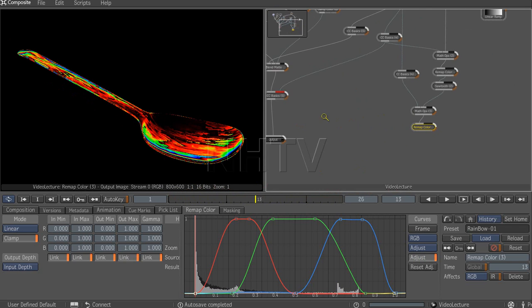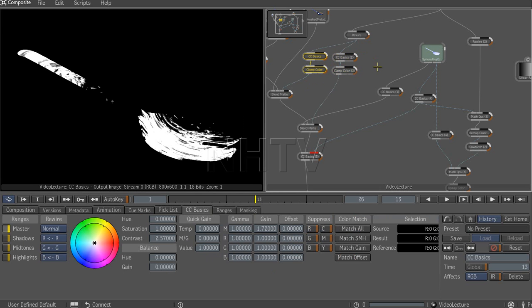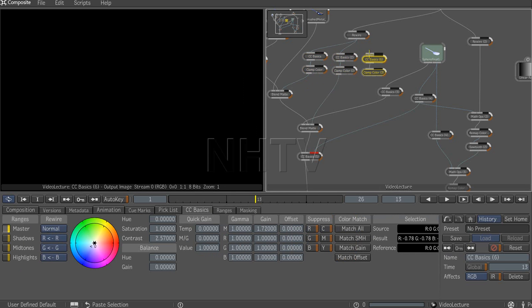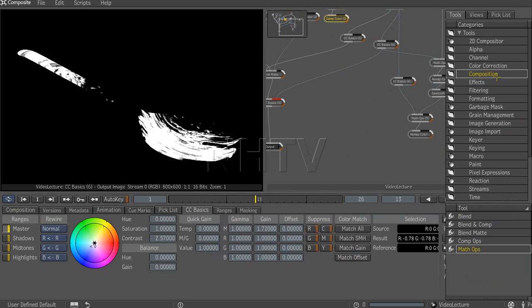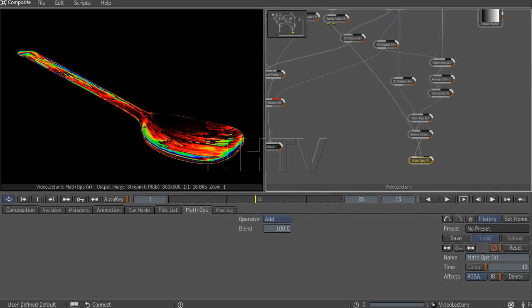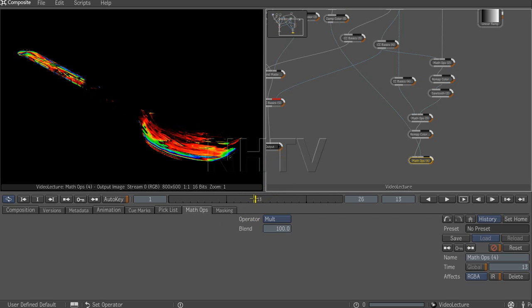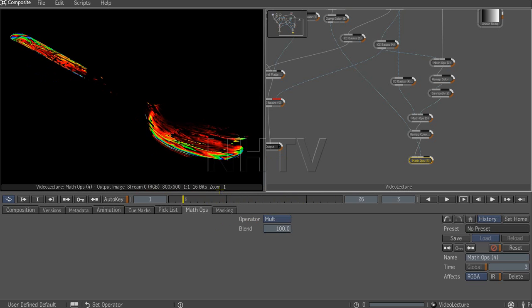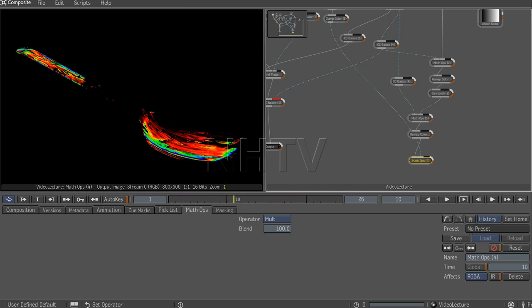The other thing that we need to do is make sure that it's only affecting the parts which are greasy, of course. So for that, again, we're going to create a copy of the whole thing, and I'm going to give it some separate control again. And this end result is again something we're going to multiply. Math operations. And we're going to combine it over here. We're not going to add it, but we're going to multiply it. So now it's just sitting within the range of that mask. As you can see, we see the grease markings and grease spots over here.